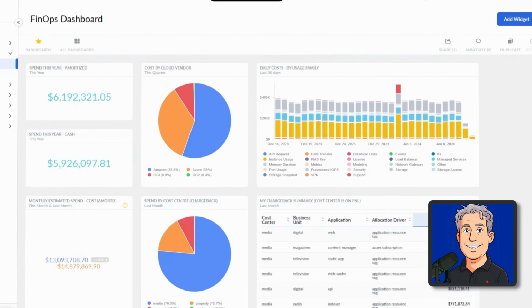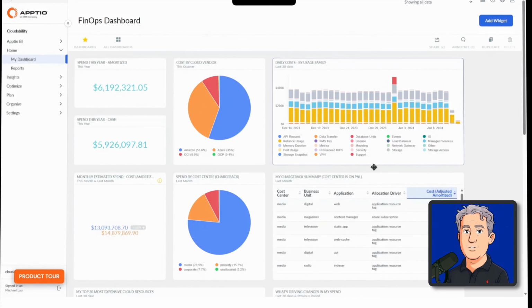What's powerful about Cloudability is that all the data is standardized through its view engine. So whether you want to sort by application, by product, or by any other meaningful dimension within the business. So views can be based upon an attribute of a cost record that's loaded in from the cloud provider. So that could be tags, account IDs, or labels, from business mappings that correlate these data into meaningful business dimensions. So in this example, we pulled through the cost center, we've got business units, application, and allocation driver. This allows users to focus on the data that's relevant specific to them, but it also provides access control. So users can only see the data that's relevant to them set up by views.